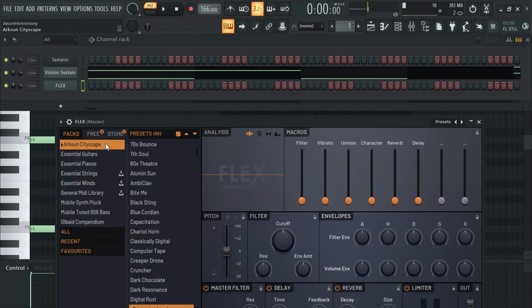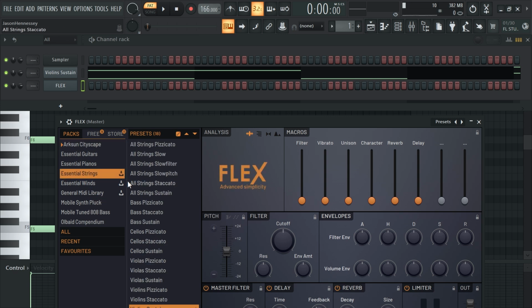Okay. I'm gonna add some more different strings. Like I said, I'm gonna go crazy on the strings just to see what happens when I start automating the halftime to it. So let's try something else. I don't want to do all strings because I want some different flavors of strings, and all strings kind of throws them all together into one flavor, if that makes sense. Let's do a cello.